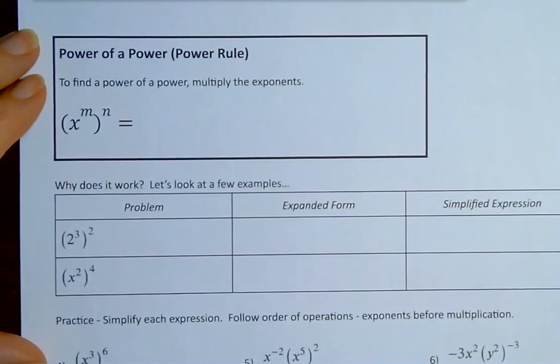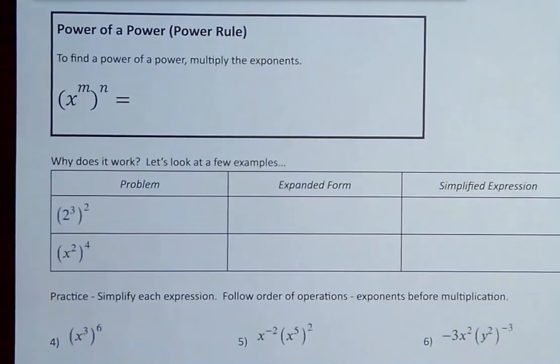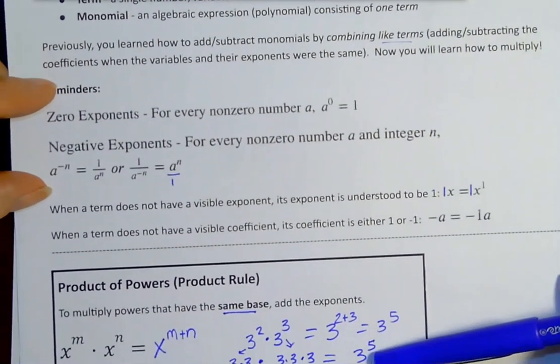Okay, we made it through our first page of notes. And so, take a quick breather, because now we are making things a little bit different. This time, it's the power of a power, okay? Before, we said the product of a power. Product of a power. Notice the difference.